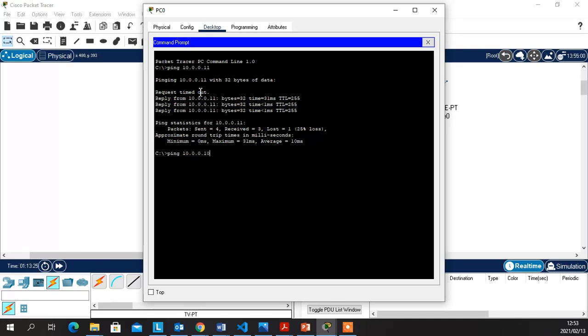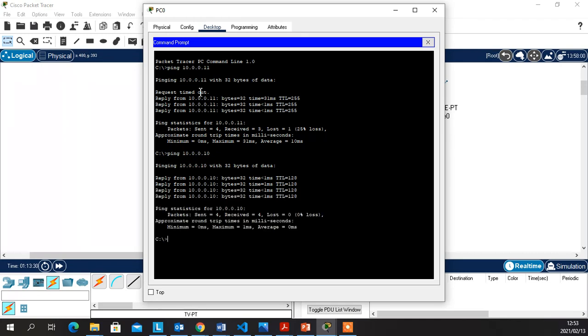I'm gonna lose one packet. Let me ping my server. Sorry, what did you say, please? First I pinged the wireless LAN controller, which is a .11, and then now I'm pinging the server, which is a .10. So okay, 5 packets successful. I'm getting the 10, but not the 11. Okay, well, mine says 4. Yeah, 4 is fine. That means you lost one packet, you know.